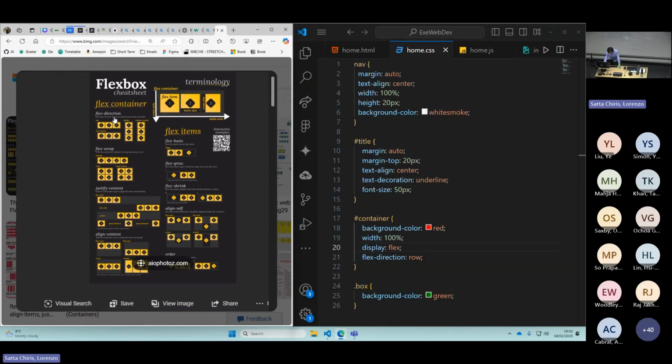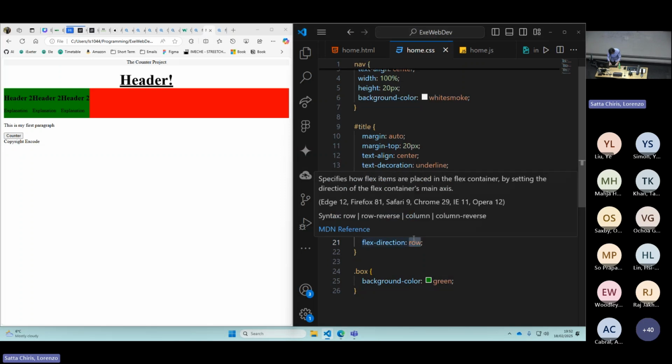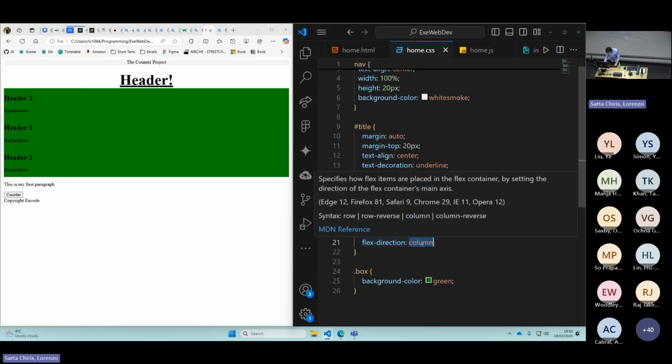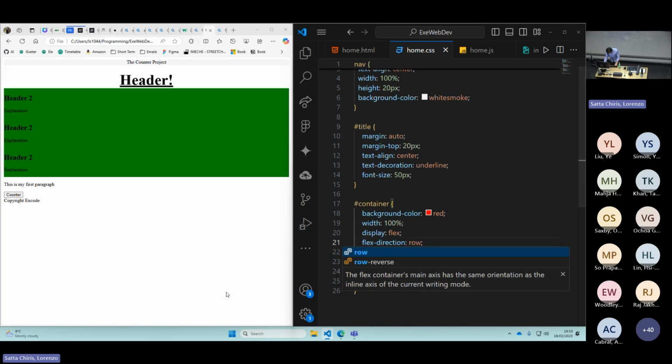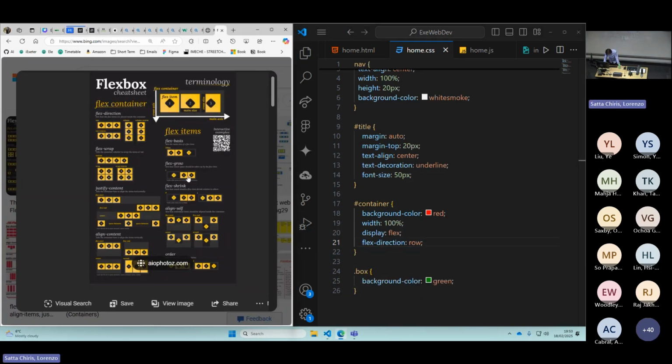So for instance, there's flex direction, which you just used. So basically, when I say display flex, I just say the way this element should be displayed. And when I say display flex, I want it to be flexible, so for me to be able to edit it. Then I gave a flex direction. So rather than being a column, column means one below each other. I say a row, so they're one next to each other. Then I can add other things.